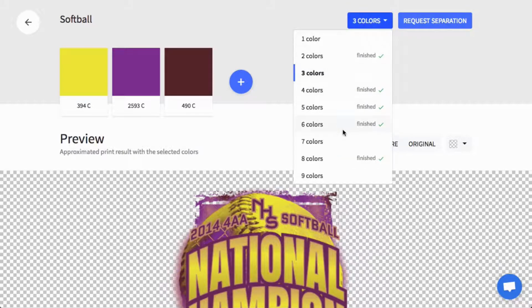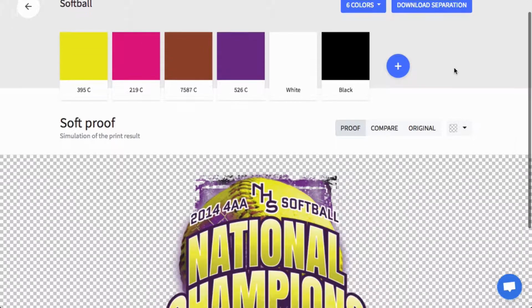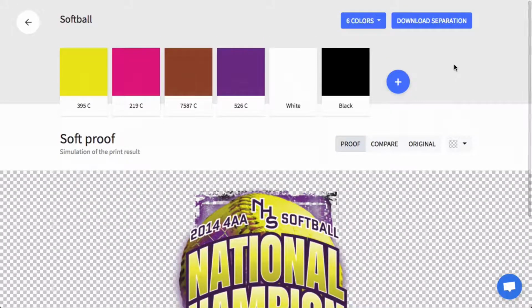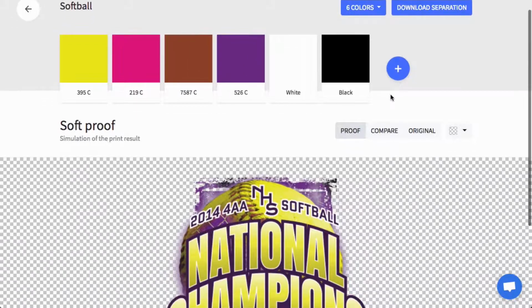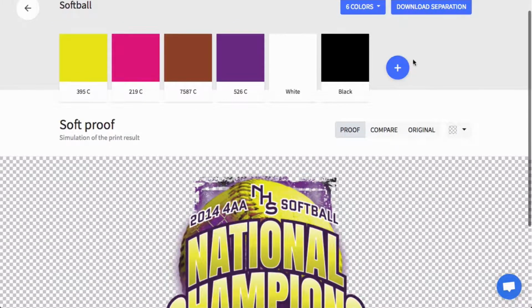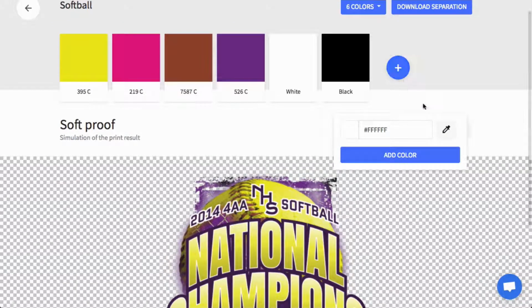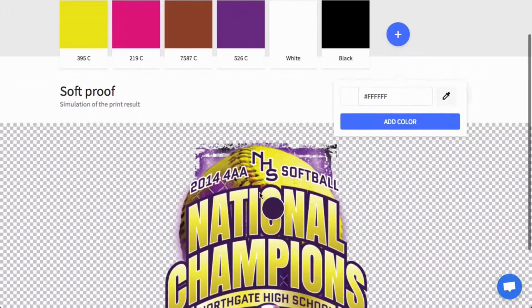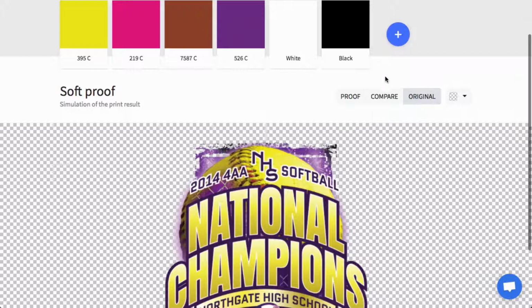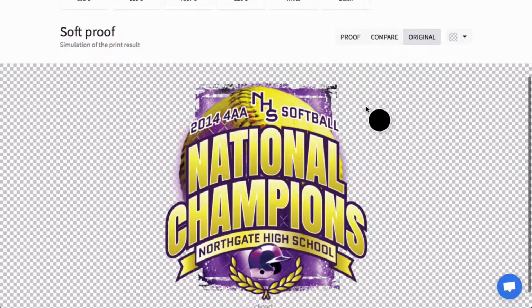So let's now go back to the 6 color version of this particular file. Let me walk you through this. What's really unique about this technology is the color palette that's generated is actual Pantone colors, which is pretty unique. So here you can see that color palette established at the top, and again, that's Pantone. Here I have a number of decisions. I can introduce a new color. So notice the blue plus symbol. That will allow me to use the eyedropper to actually sample a color in the file and establish a new color palette.